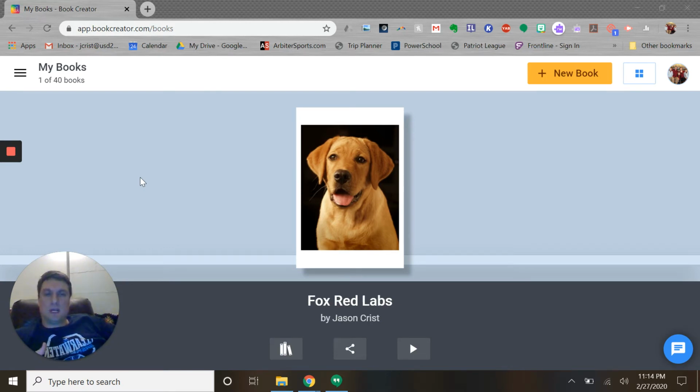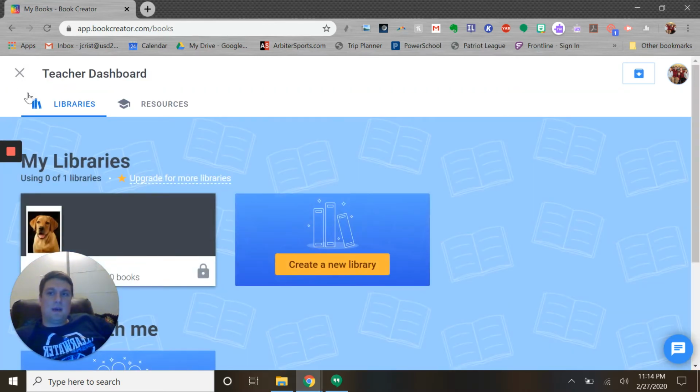Very similar to Google Classroom, where they might join your class and then you see or have the option to kind of see what they're doing. So those are those choices. So over here, just kind of familiarize yourself with the menus. Over here on the left-hand side, the three lines is kind of the menu bar. When you do that, it takes you to the teacher dashboard, and this is where you can see your libraries.